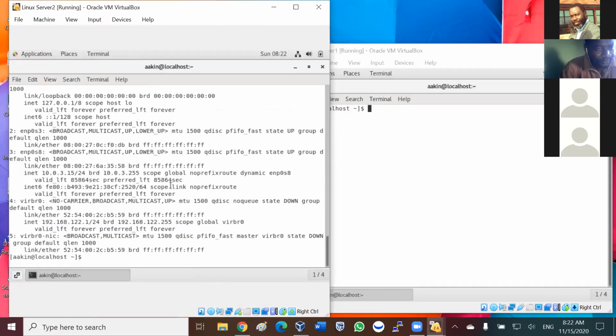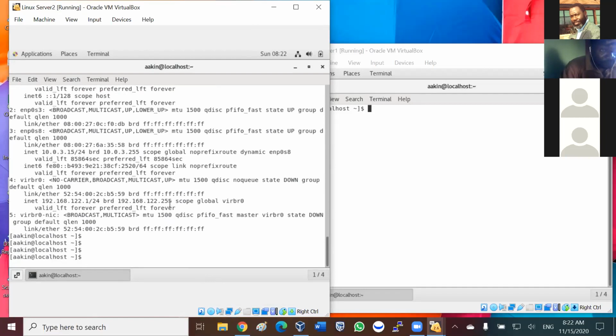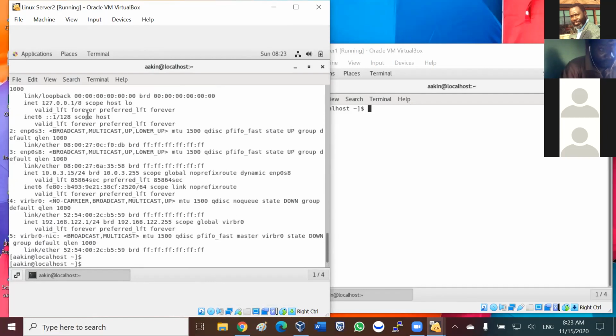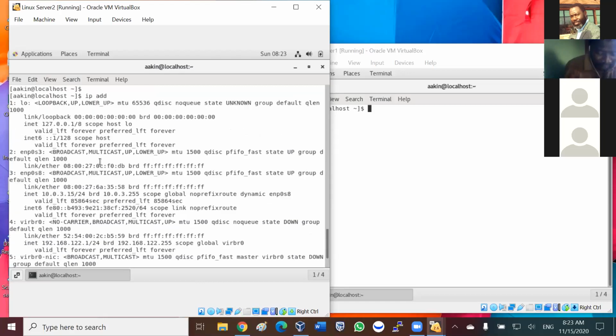We know the command. And now, when you run ip address, you are going to see 3 answers, 3 IP addresses. All right, you see IP address 1. Can you see what I'm highlighting there? Yes.